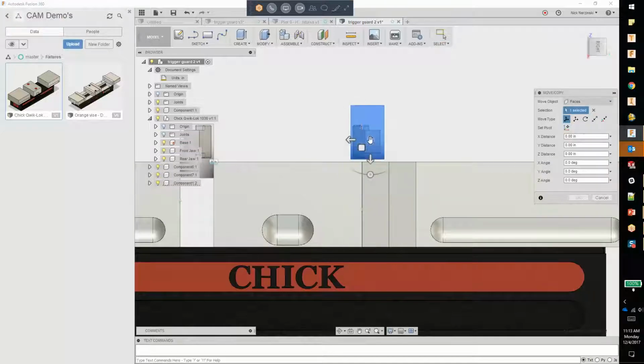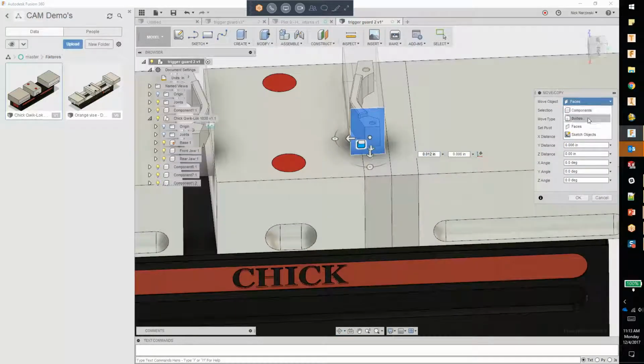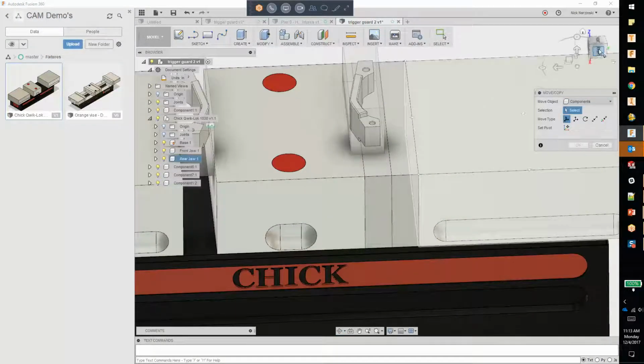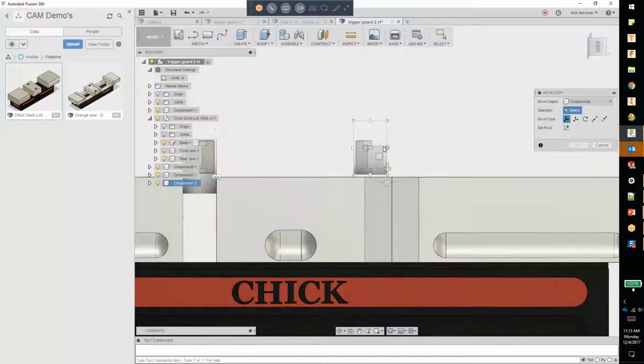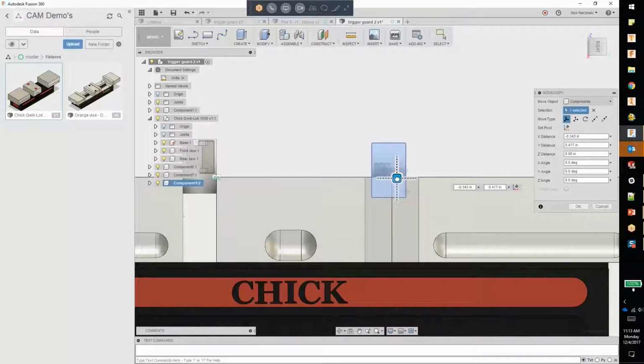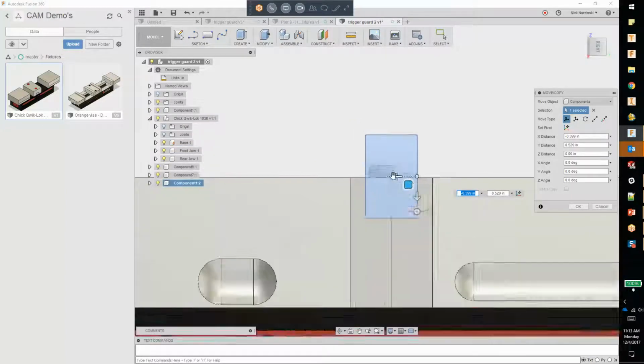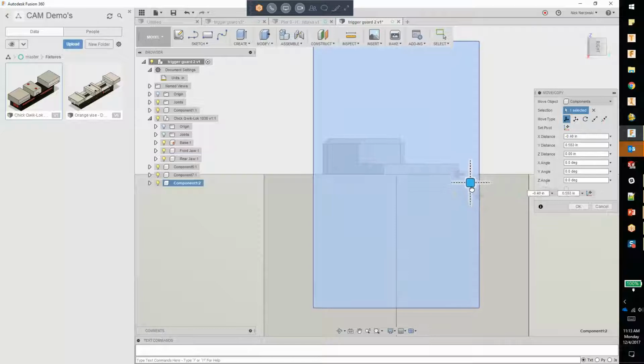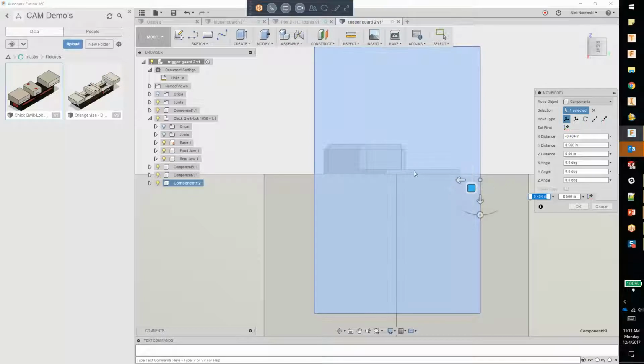Move copy. Grab this guy. Oh, I don't want the faces. I want the component. There we go. So I'm just going to get it close again. I need enough room to machine the flat because that's where we're going to machine to on the first setup.